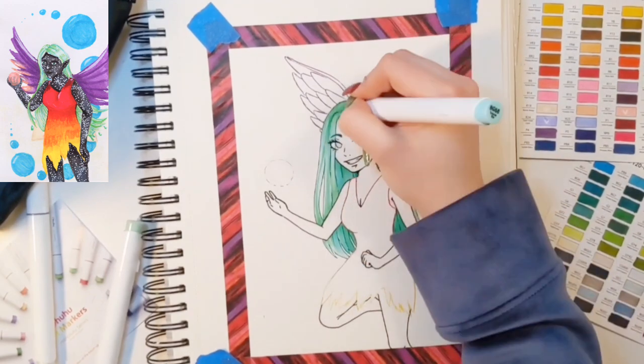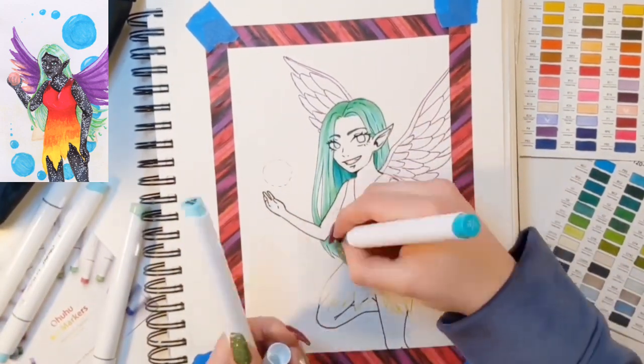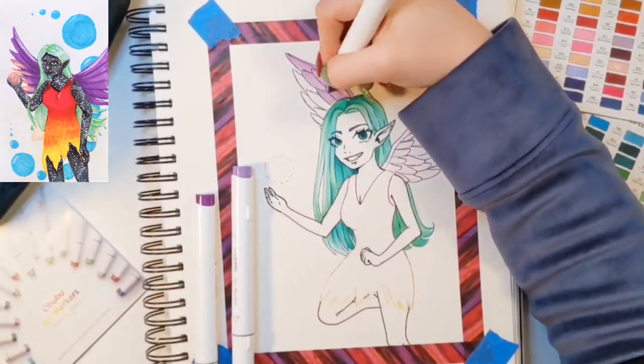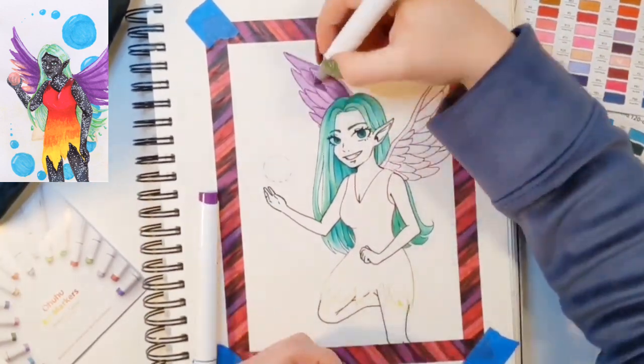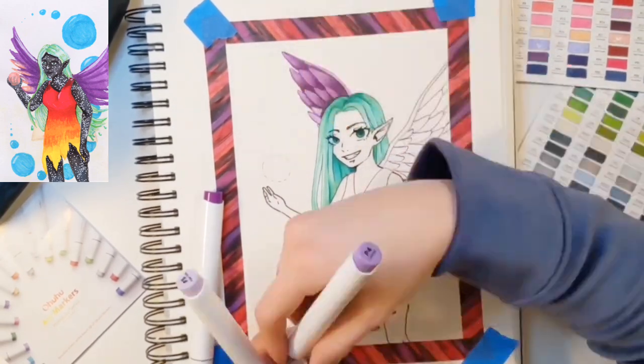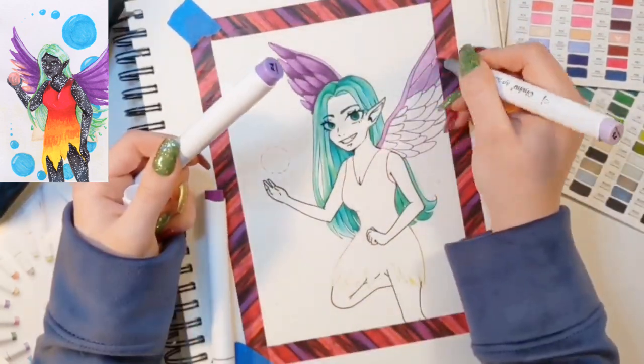Like her hair right now, you're like, oh yeah, that's pretty pastel. When I start adding more colors later for the shading, it does end up looking a little bit darker, and everything just ends up looking like the exact same tone. So my advice for the person who made this, not trying to be like, you've done this wrong, you terrible person. No, I'm not trying to be like that.